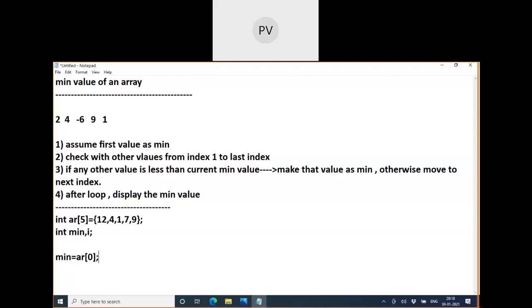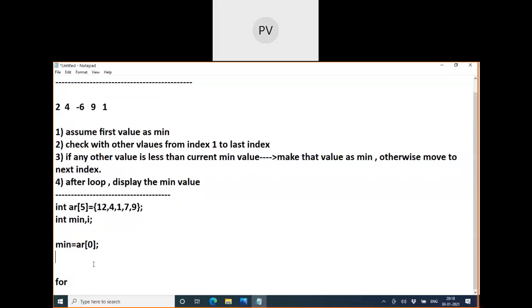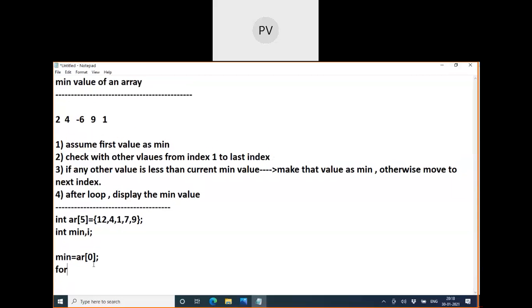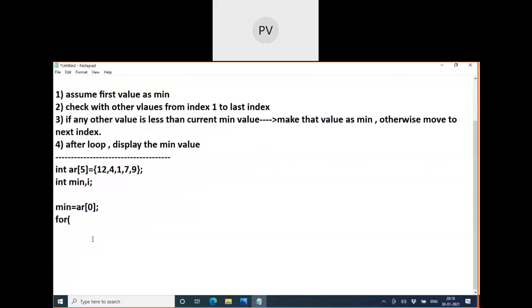After that, a for loop, because we have to go and check a lot of indexes. So for loop with i equal to 0, i less than... think again.